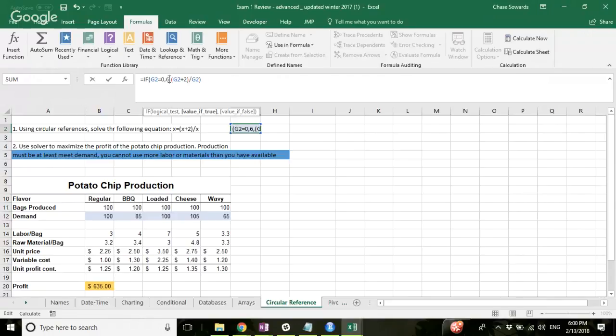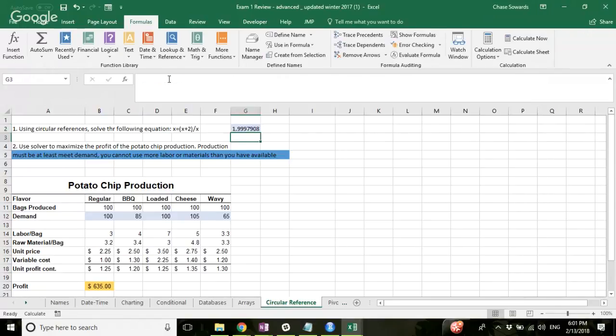So on the exam, is he wanting us to get to 2? It could be a different solution. If you do what I just did and keep hitting F9 till it comes to a certain answer, then you'll have it. But it's not going to be exactly 2. It'll be a different formula, but something similar.